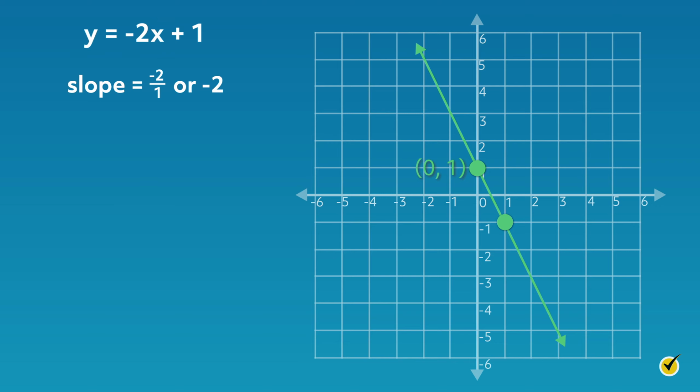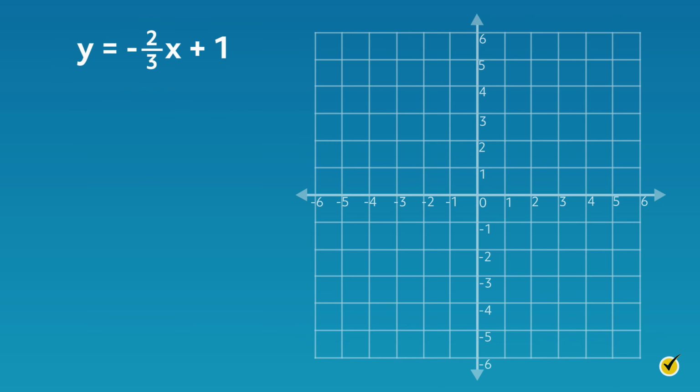Let's examine another graph that changes the slope again. The equation for this graph is y equals negative 2/3 x plus 1. This time our slope is a fraction, negative 2/3. Since the value of m is negative, this line moves in a negative direction. Our y-intercept value has not changed, so we still see that the line crosses through the y-axis at 1, or (0, 1). Our equation reflects this because the value for b is also 1.